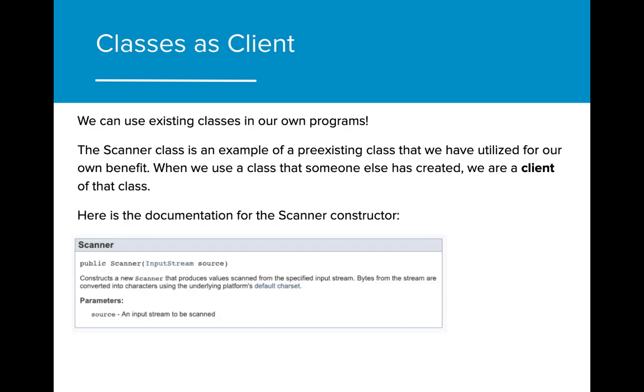Not only can we create our own classes, but we can take advantage of the ones that have been created by others. We can use existing classes and libraries so we aren't required to reinvent the wheel. The scanner class is a great example of one we have already learned to utilize. When we use a class like scanner that someone else has created, we are considered a client of that class.